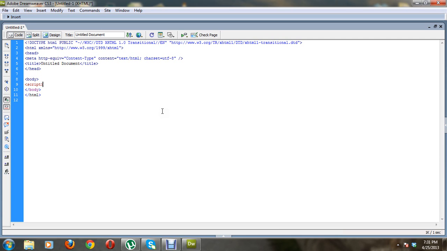In operators we have five types. Five types of operators are there in JavaScript. Number one is the arithmetic operator. Second one is the comparison operator.